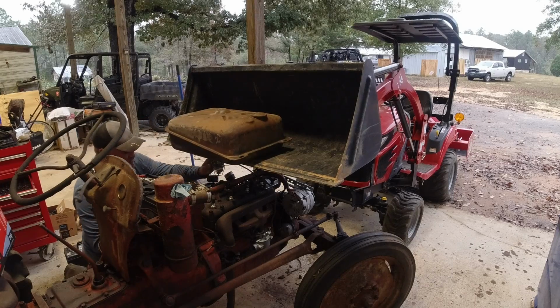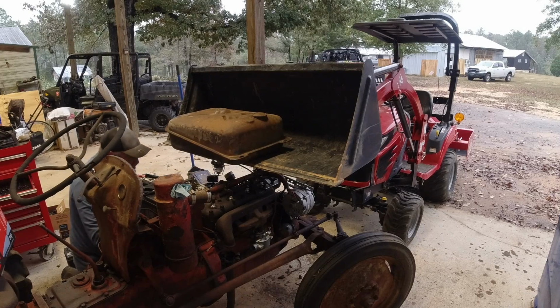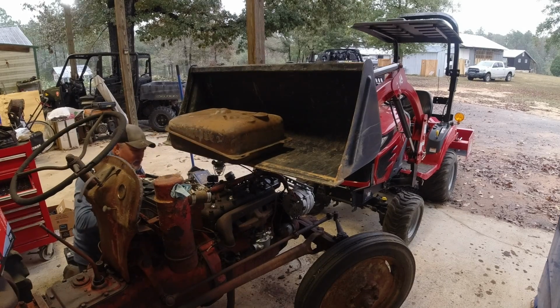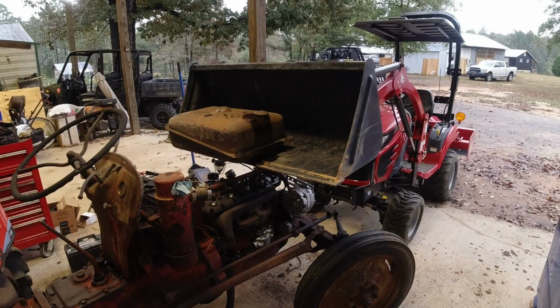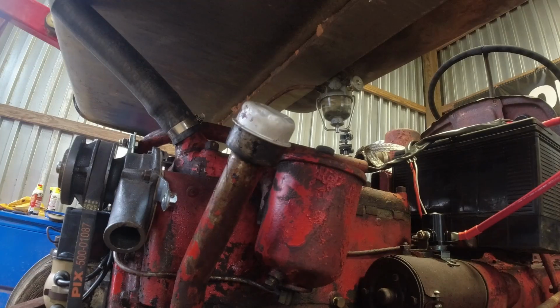All right. Let's see here. Open this bad boy up. Okay, I got to put some fuel in it. She's got fuel in her. Sure that everything's out of the way. All right, she's got fuel in her. So here we go.